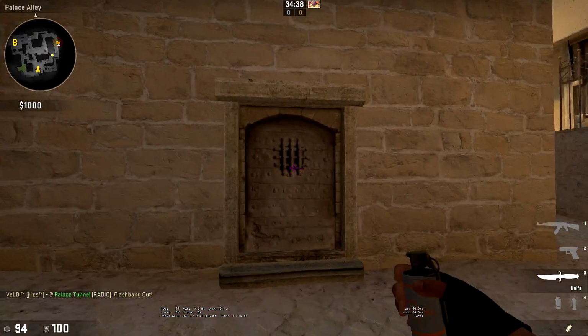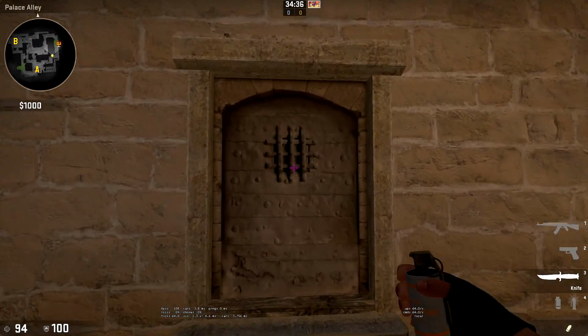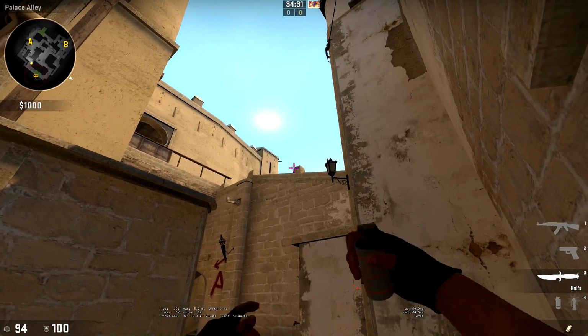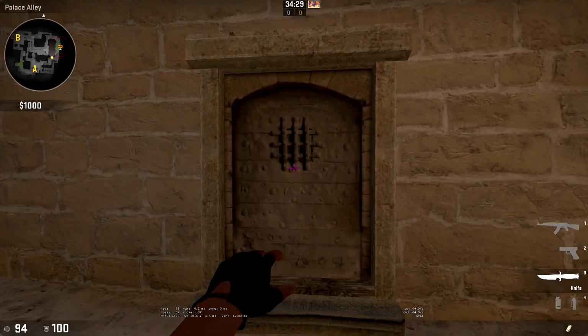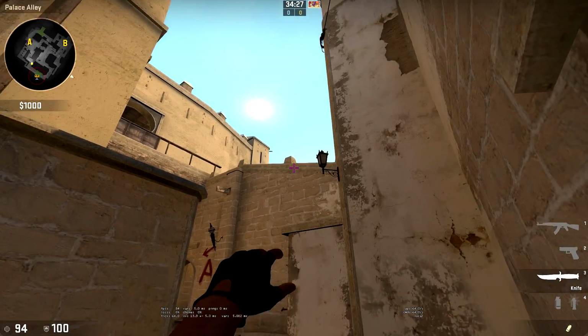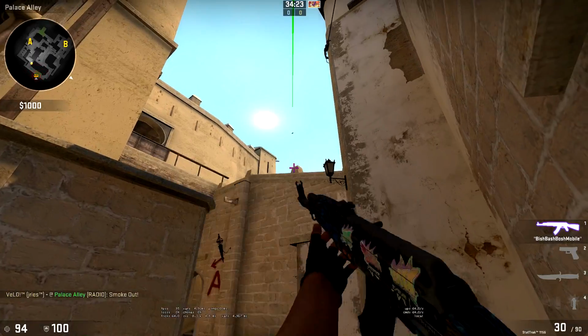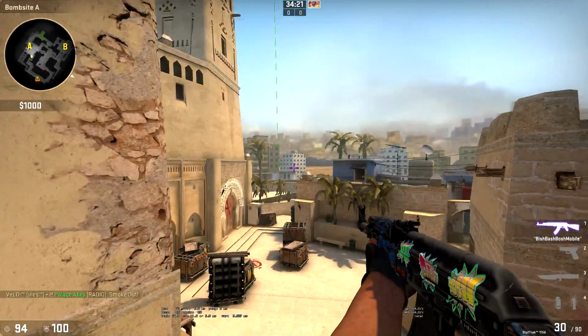So the first smoke I am going to show you, I also have a video on this. But for those that are uninitiated, the first smoke will smoke off CT. Place yourself in the middle of this little door thingy here. Line it up with the corner of this. Jump and throw. And that should, if I didn't screw it up, land in CT.